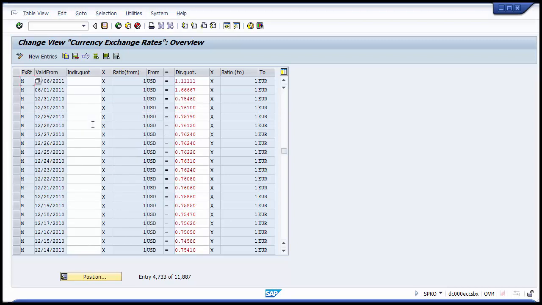Enter, and you can find that USD to Euro is there on the screen. But the exchange rate that has been maintained is as of 6/6/2011. Now I want to maintain the exchange rate as of today's date. So what you can do is copy this over here.